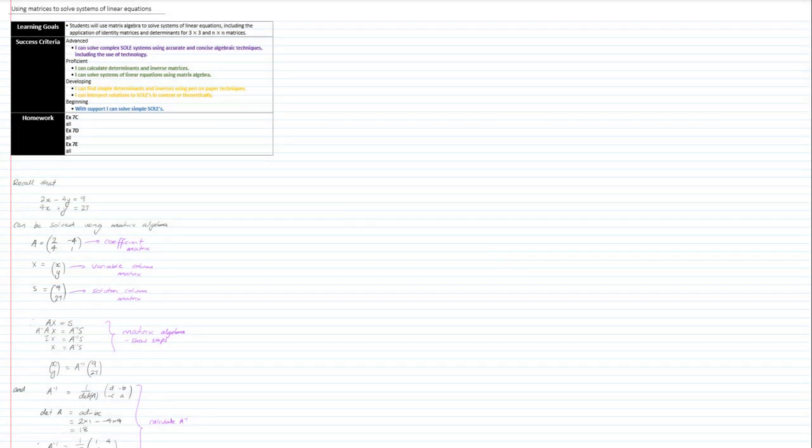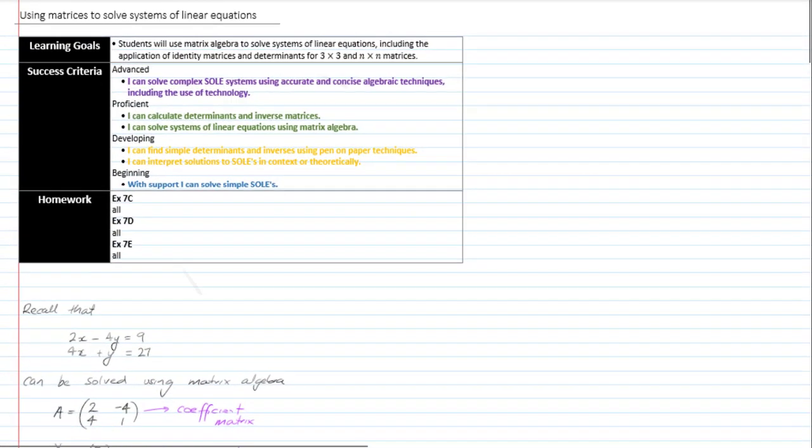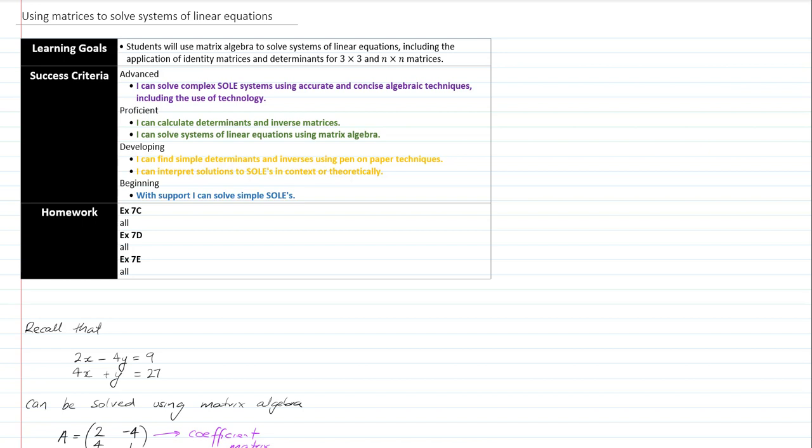Hi and welcome to video 2 of this Unit 3 Specialist Mathematics matrix work. This is part of the vectors and matrices topic, and we're just reviewing matrices because we're going towards solving systems of linear equations. You may or may not have covered Gaussian elimination by now, and that's the other variation on how we can solve systems of linear equations. This is how we do it using matrices.